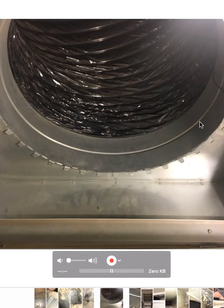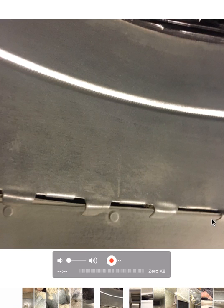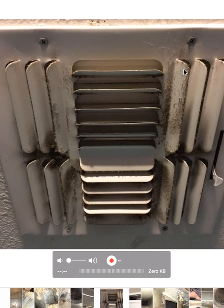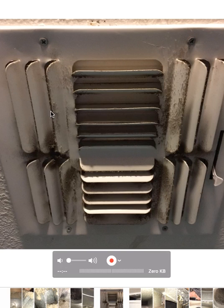Obviously this is a return. You can see even from far away there are going to be places where we're breathing in — they're bringing in dirty air, hot air from the attic. Look at this register; you see all that gunk and nastiness built up there. That's because the duct system is pulling in dirty air from the attic and pushing it through the ductwork, coming back out into the air they breathe. Who wants to live in a home that has that kind of filth? We can help people address this kind of stuff.